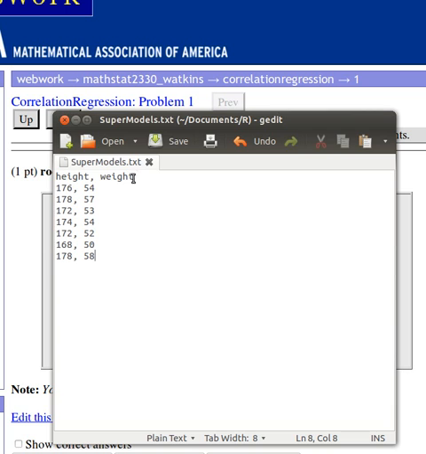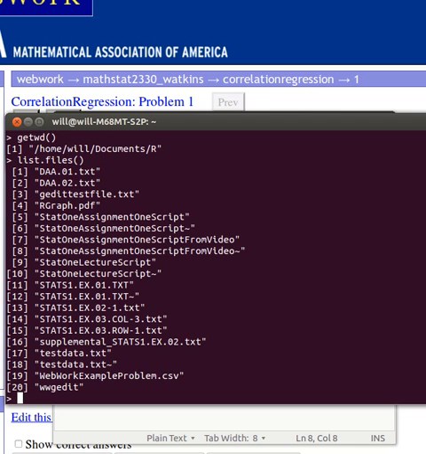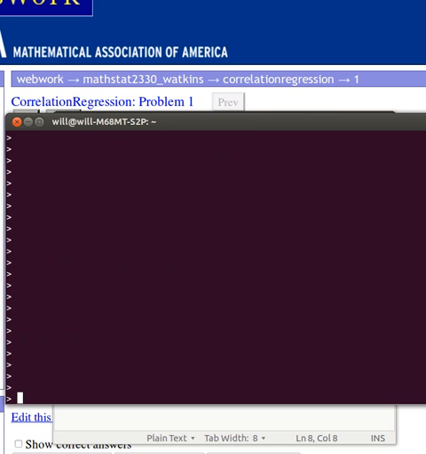Okay, so there we looked at the problem, we built a file, we saved that in the working directory of R. Let's go to R now for a minute. Here I've been playing around a minute ago. Let me clear that out and show you what we're going to do. The first thing that I want to do is get my working directory. I want to see what my working directory is.